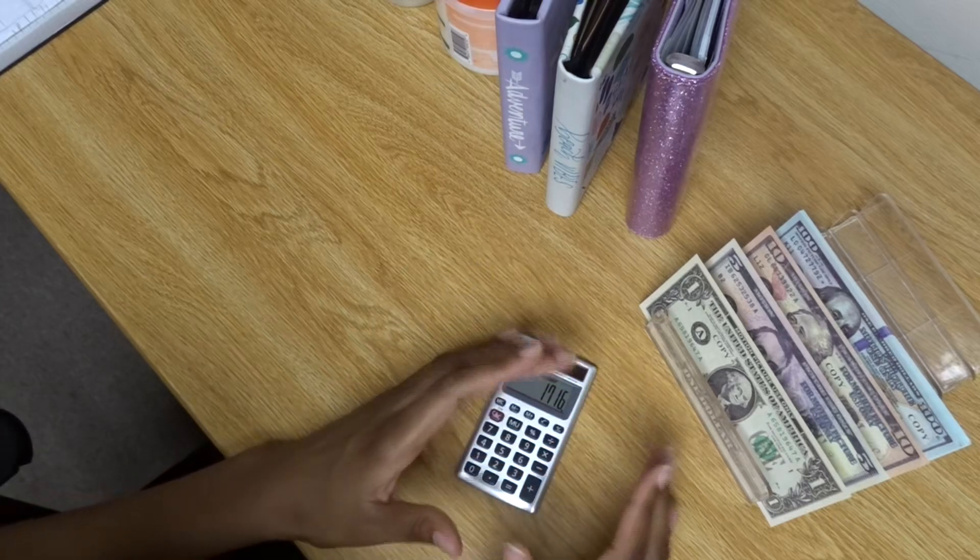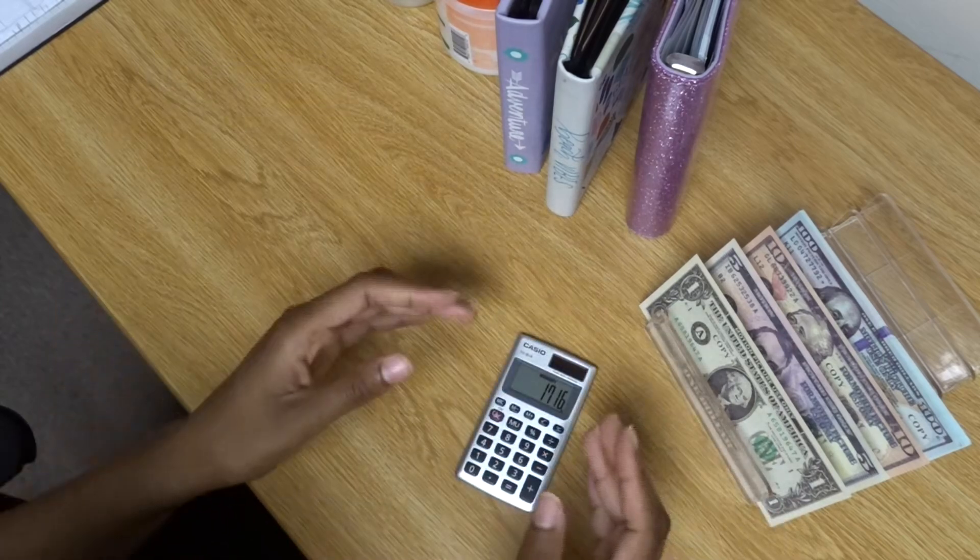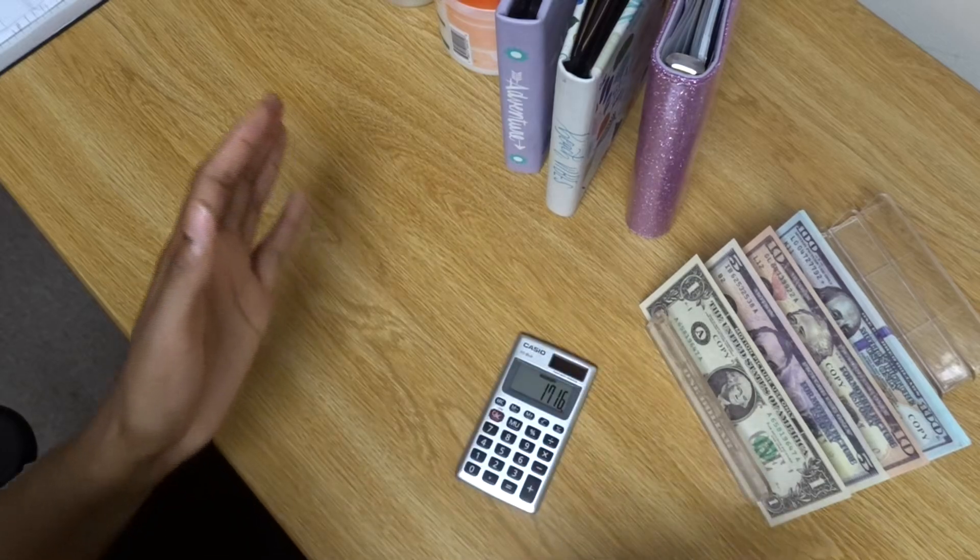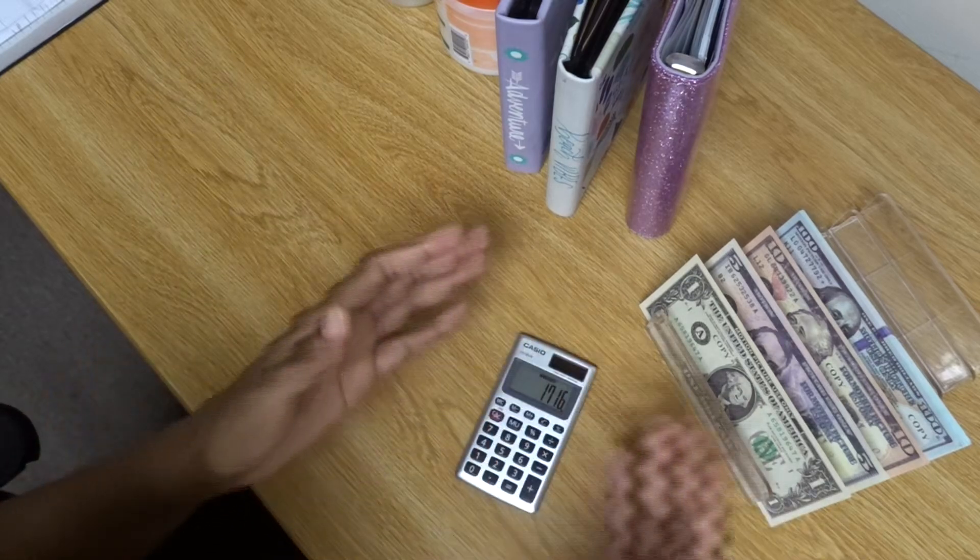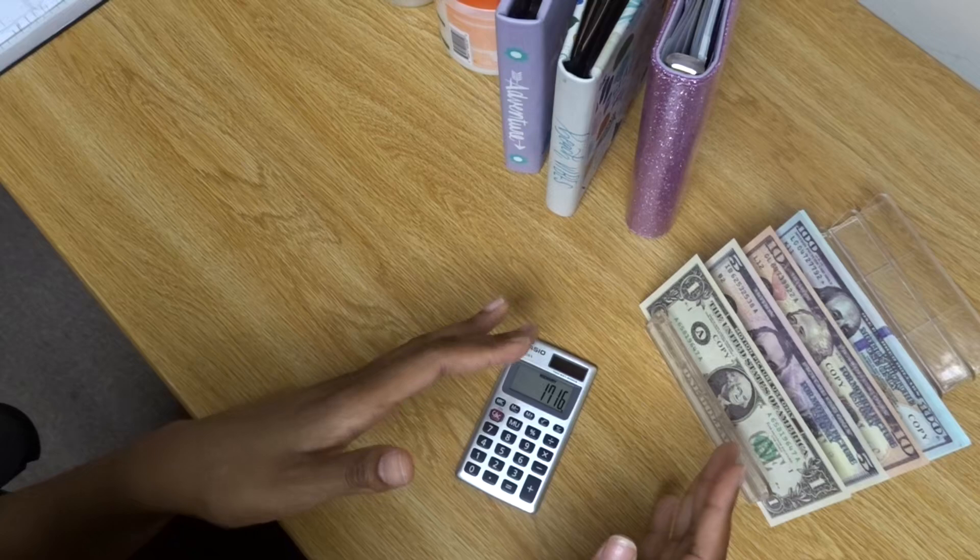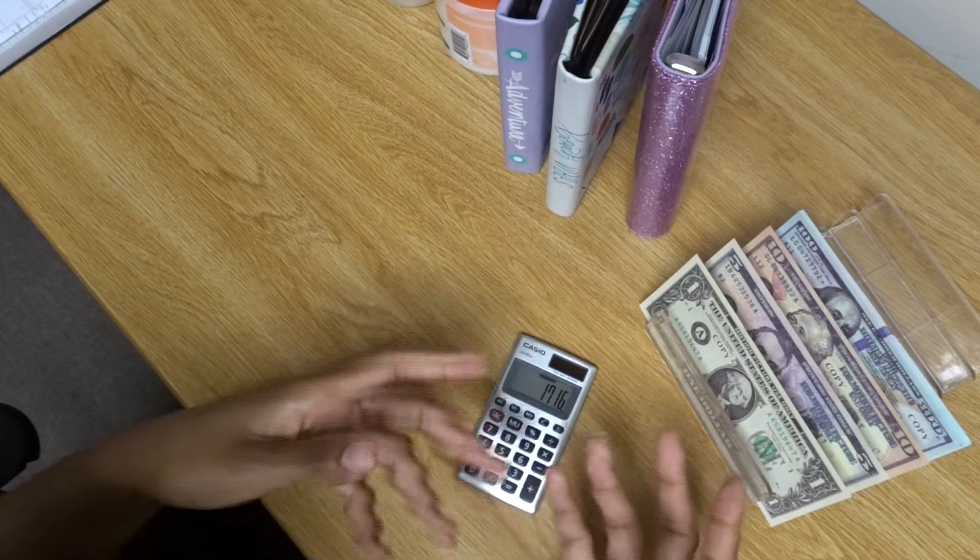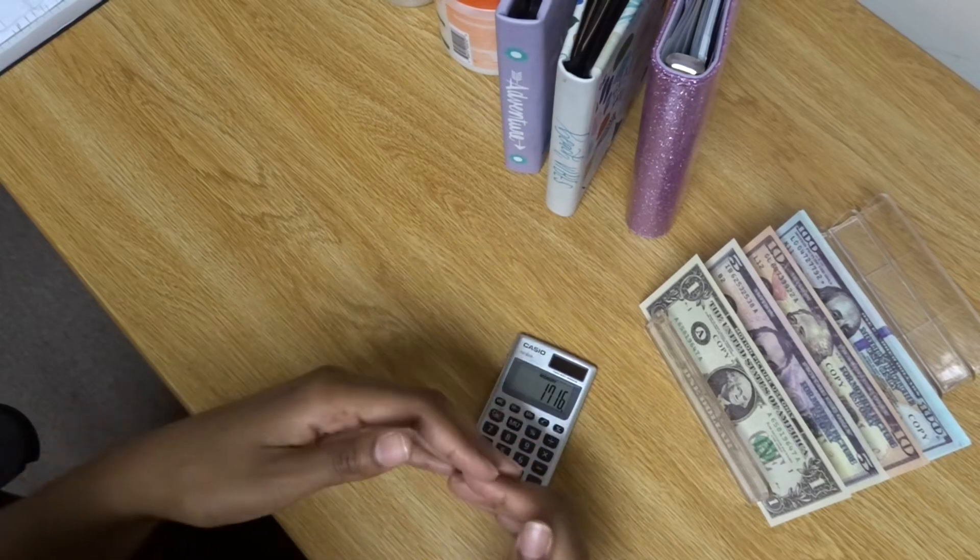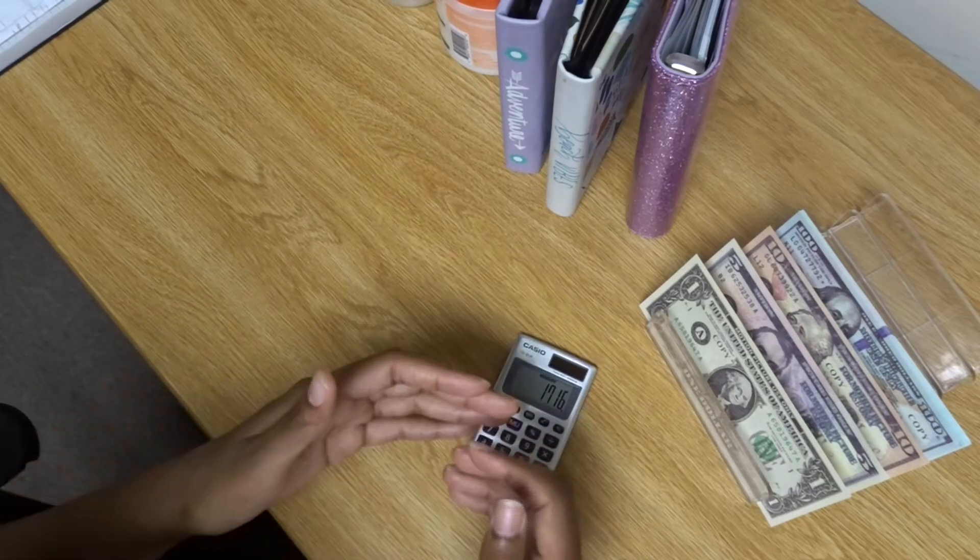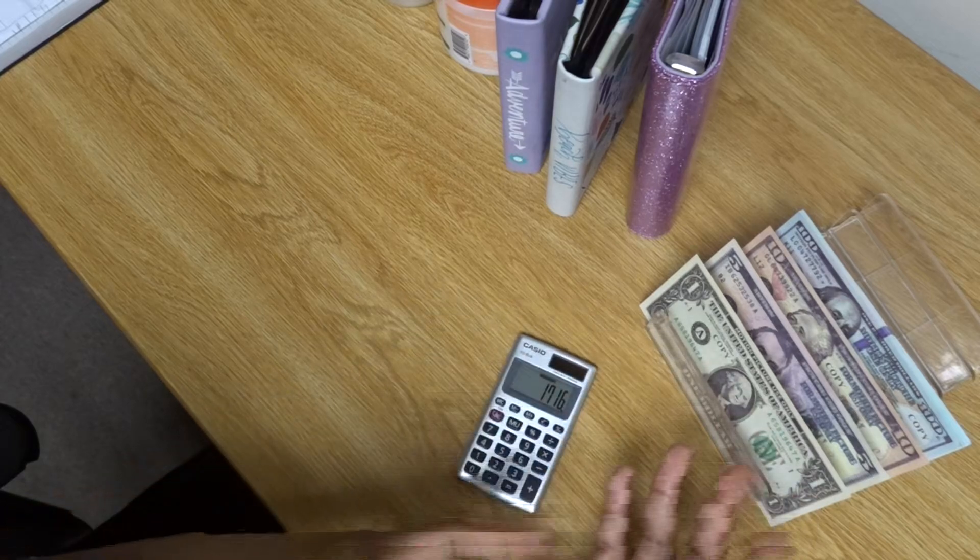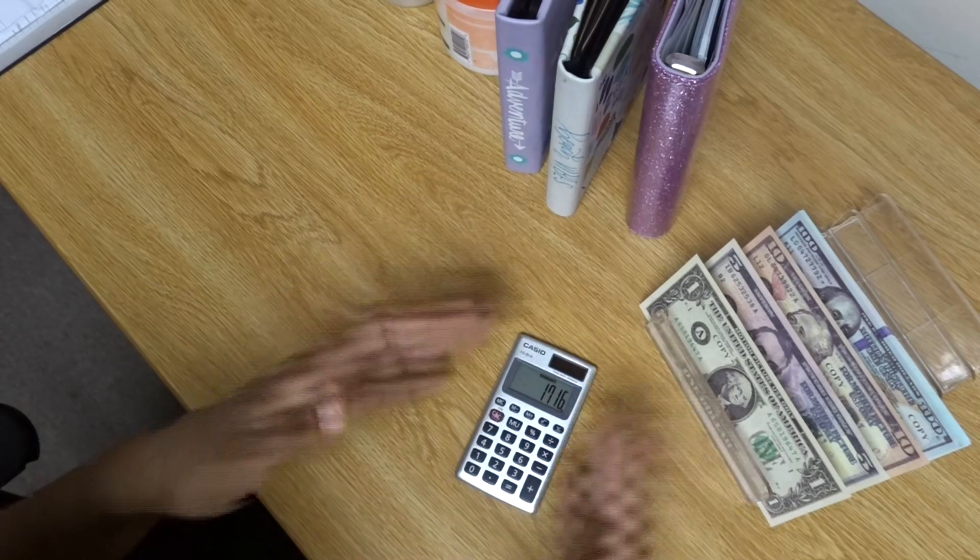So if you have an emergency fund, typically what you do is you put your emergency fund into your general savings account that makes like zero money in interest. That's like the safe place you'll know you'll have it. With a high-yield savings account, sometimes there's stipulations on when you can withdraw this money. Typically within the first 90 days they don't really want you to draw that money out. But I'm past that point of maturation for this particular account.